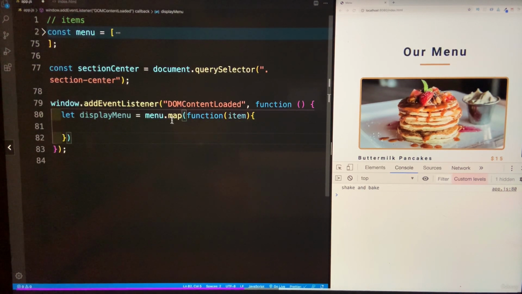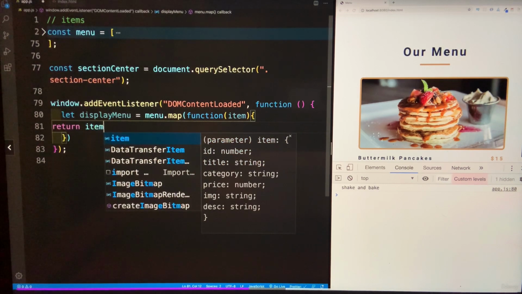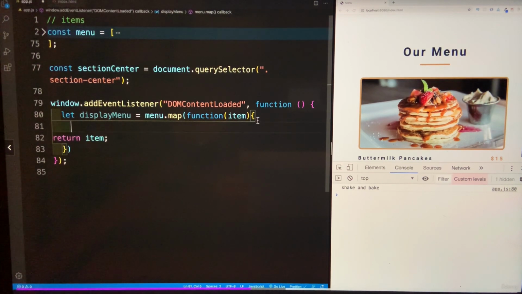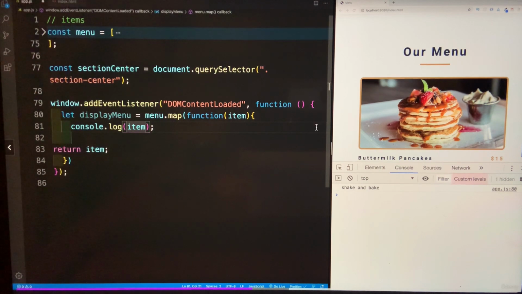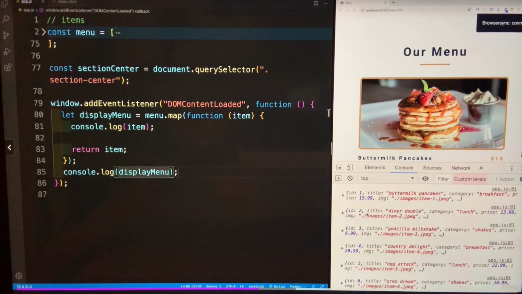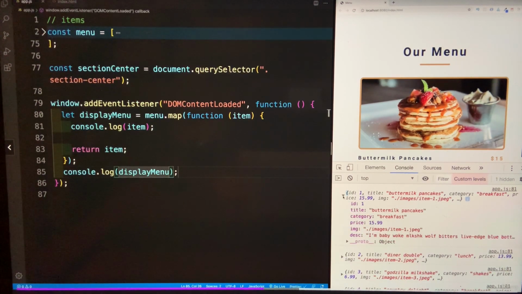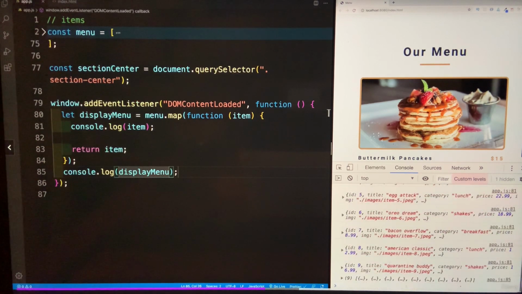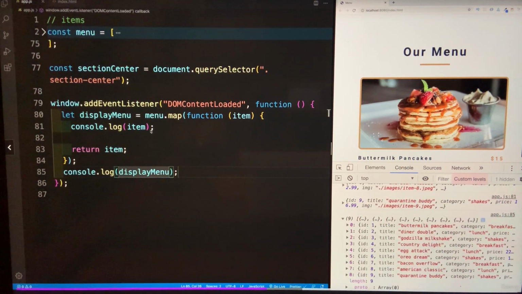Now what's really cool is that with map, we can modify our array. And just to showcase, let's start very simply by returning the same item. So I'm just going to go here, item. Now if you want, you can also console log item, if you don't believe me that you'll access each and every item. And then in here, I'll just console log display menu, like so. And then let's see. Notice I have all these items. I have 9 of them. For each and every iteration, I can see my item with all the IDs, with all the categories, prices, and all that. So all the properties are there. And then at the bottom, of course, I have the same array. So in this case, I didn't do anything.